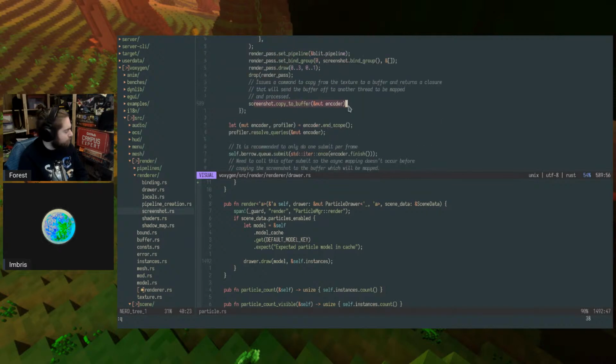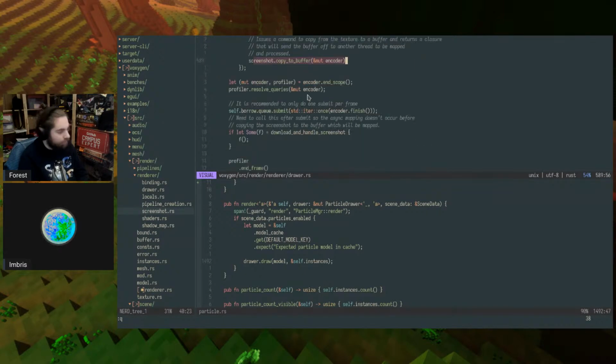Yeah, this is when we'll copy the screenshot to the buffer, and we'll send that out. And then right here is where we submit things to a queue. So the race condition we had is basically the thread started here versus this being called before. And see how we have the profiler right here? This actually is why the bug I talked about earlier was more likely when you had GPU timings on, because then it would delay right here before we got to this. And so it would have more time for this to call the map buffer in the background.